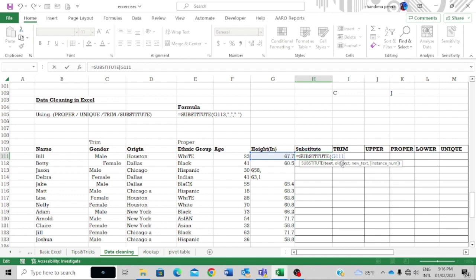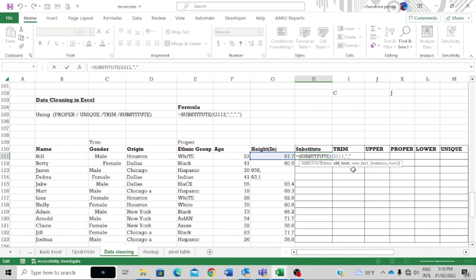Now, what is your old text? My old text is comma. So how can you give that? Use inverted commas, because you are using a character value, and give the sign. What is the sign? I need to remove the comma, right? And give the inverted comma here.